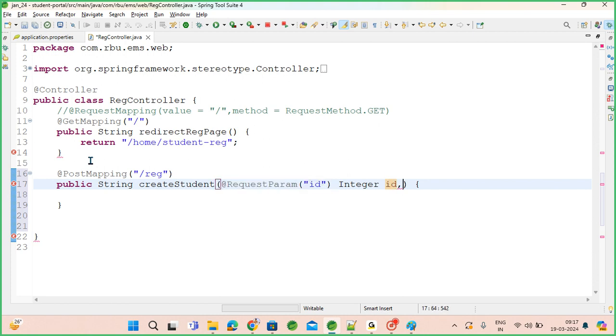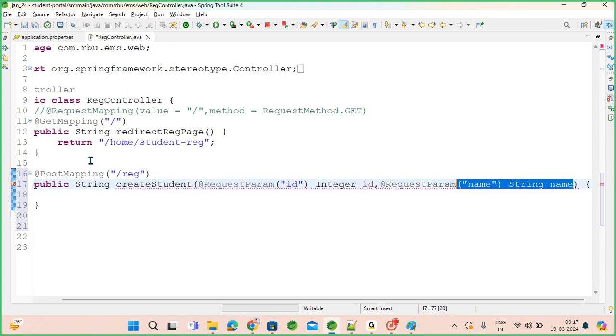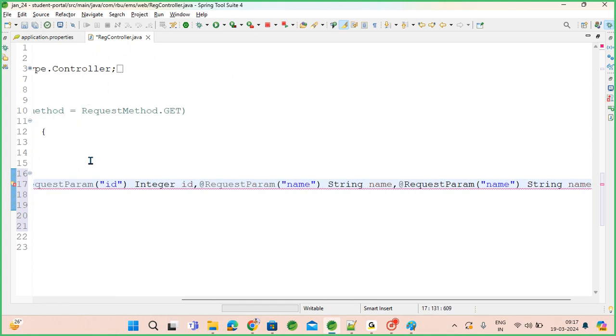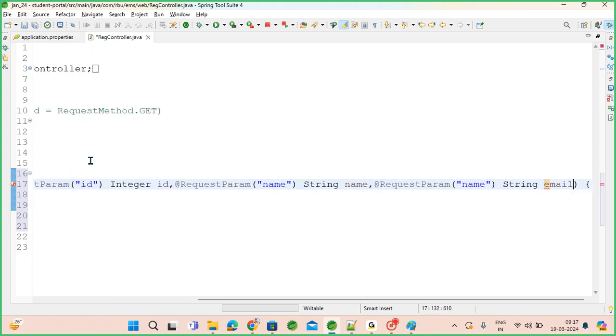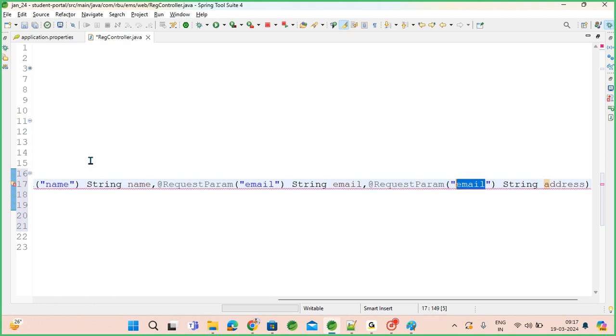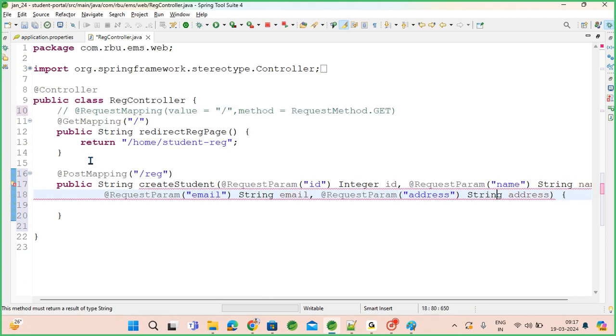I'm expecting it will typecast, but yeah, we'll see. String name, email, and address. We need to get these four parameters here, and we should be able to continue further, right?